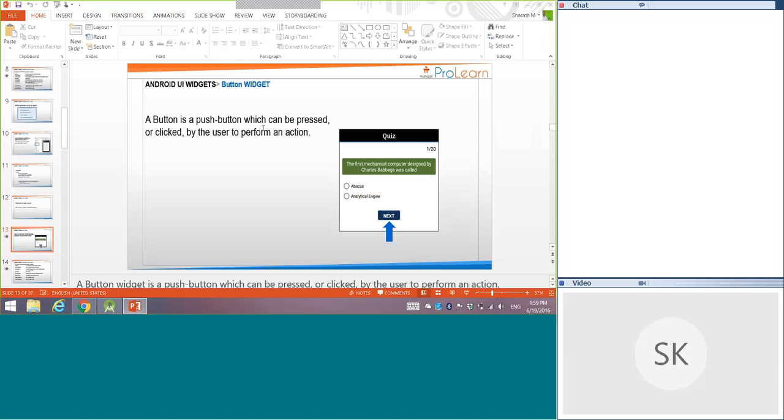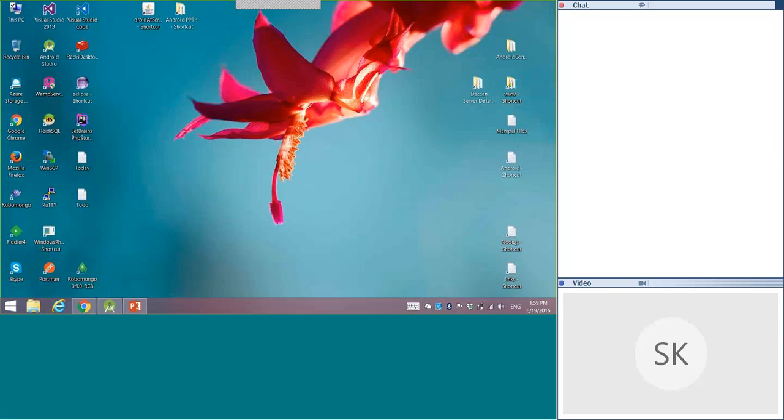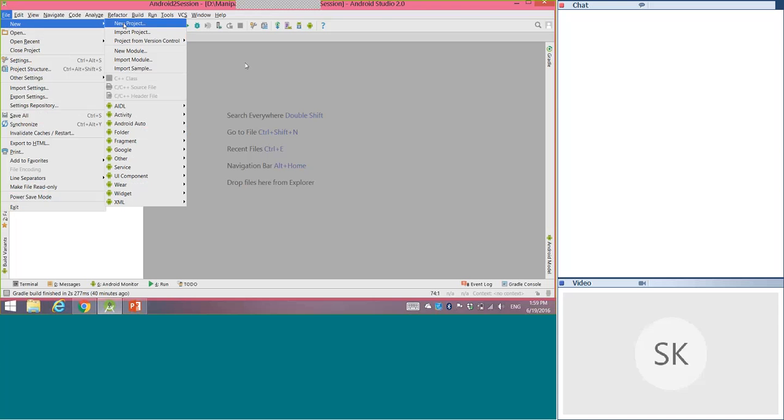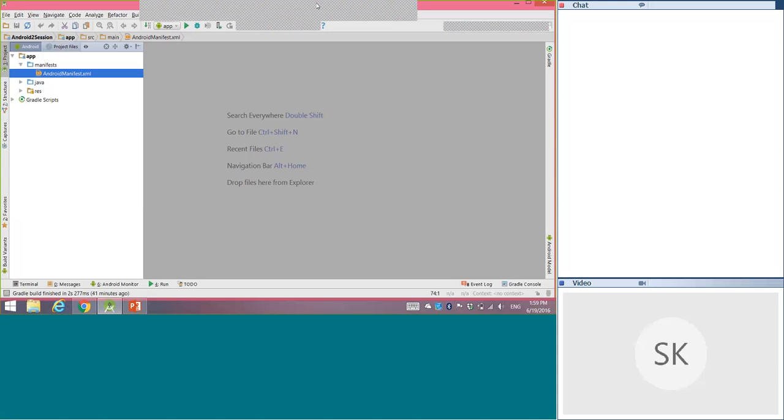Okay, before going for the next control, I'll just show you practically about that control. If anyone has not understood how to create an Android Studio project, I'll show you once more.